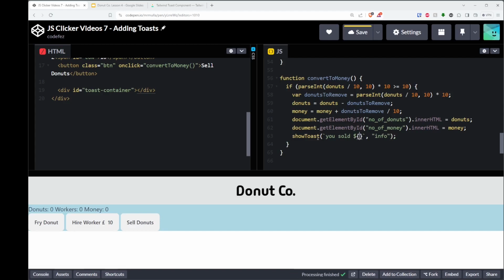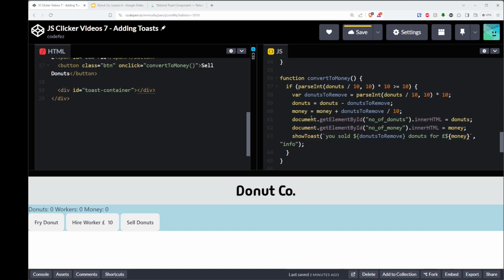And the variable that we're going to add here is the one that says donuts to remove, which I spelled wrong. Donuts to remove, capital R. So you sold X amount of donuts for, and now we want to write the money. So we want to write a pound symbol. We'll have a dollar symbol because that's how we interpolate. And we're going to say money. No, not money, sorry. Oh, okay, that won't make sense.